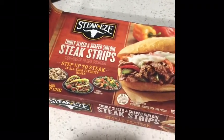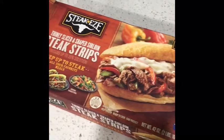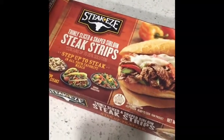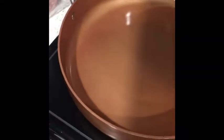I'm gonna make the fathead dough for that. So while I'm working on the fathead dough, this is the Philly meat that I use. I get this at Sam's. It is my absolute favorite. It comes with 3 sleeves of 4 patties. They look like this. Just brown them up. Throw in your vegetables and everything.